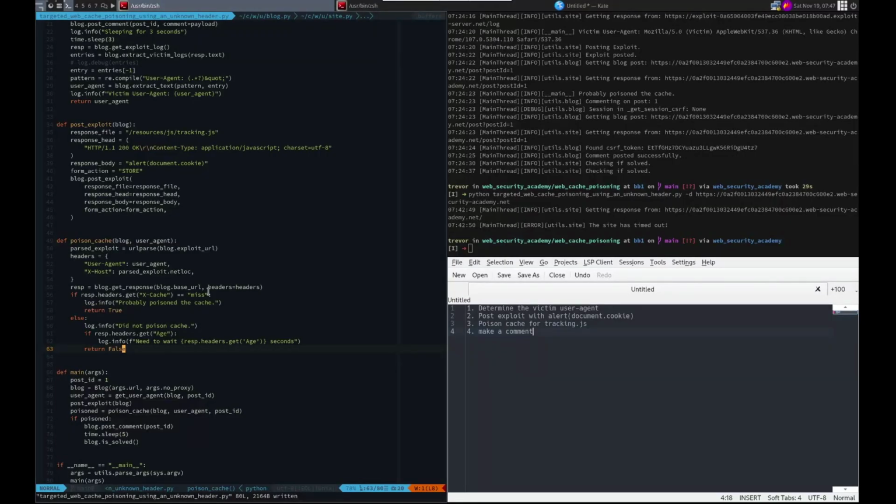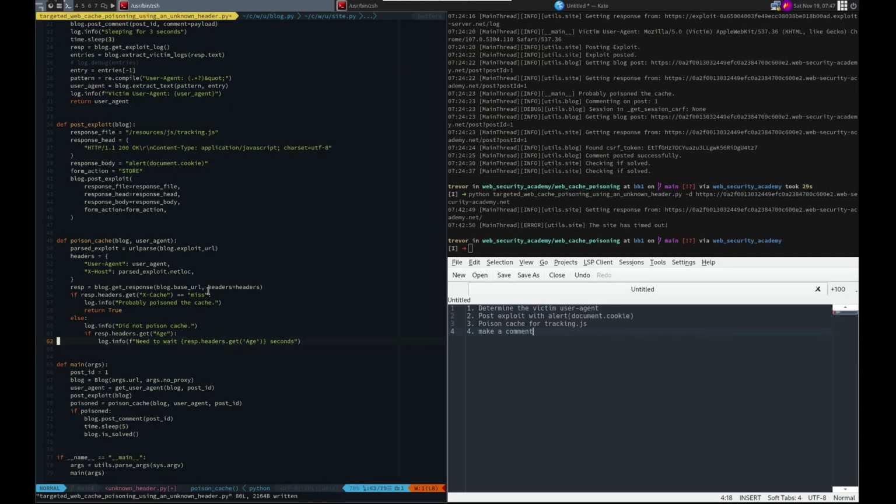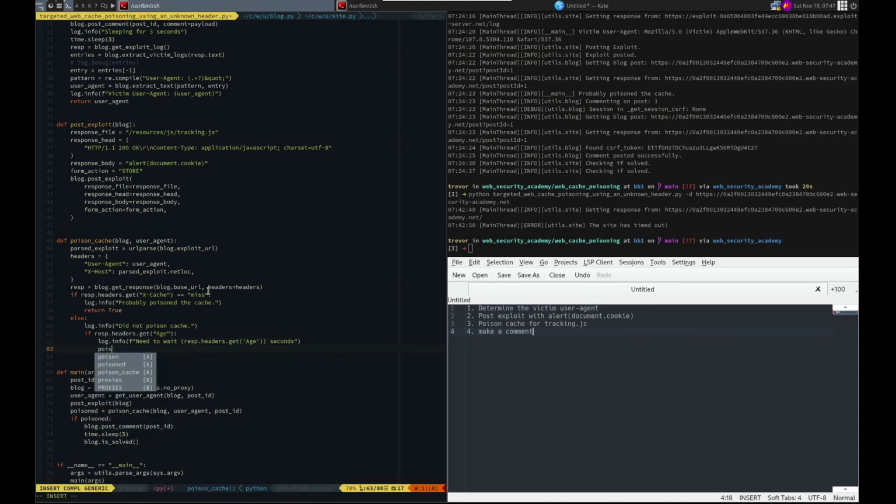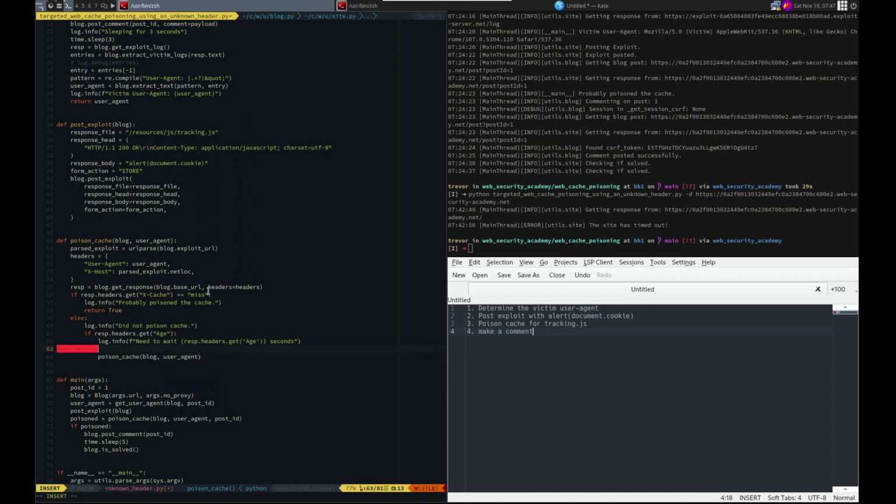I'm still waiting on the server to reset, but I was looking at the code. I think I'm going to make a couple of changes here. So I'm going to remove this and call poison cache here, log user agent, but first I want to sleep.